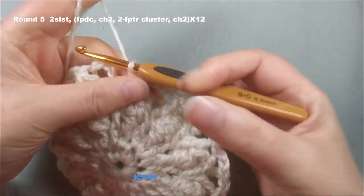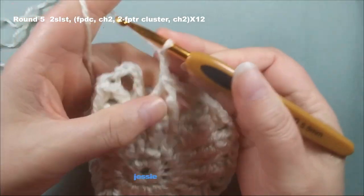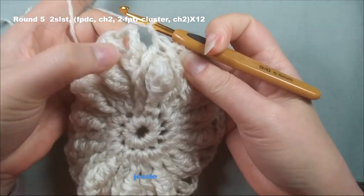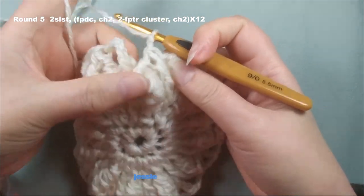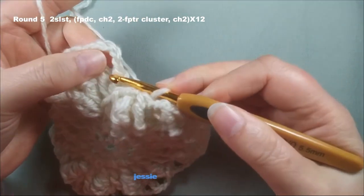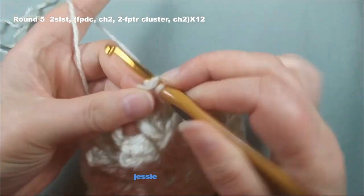Finish round 5. Finish the last cluster. We do chain 2. Last cluster, we use this first post at the beginning, we use once. Then we use one more time. And this post, we do cluster. Then we use the first front post double crochet. We do single crochet chain 2. Second stitch, make slip stitch.